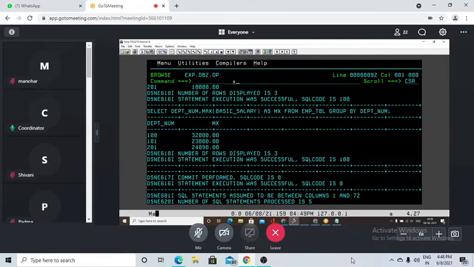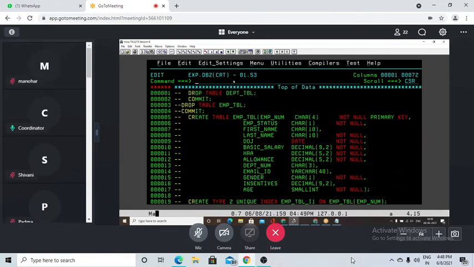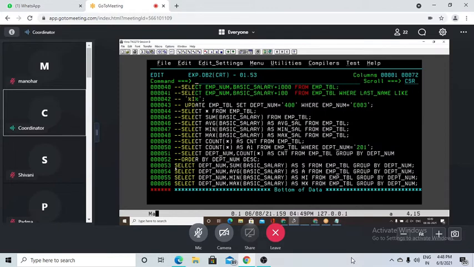Now let us submit. Yes, so these are your functions. Anything else? What is left next is, I want to see only the departments in which I am spending more than 12,000.